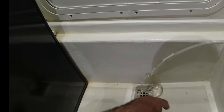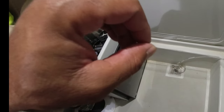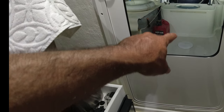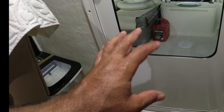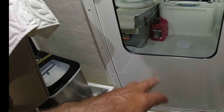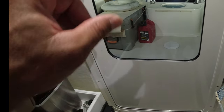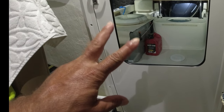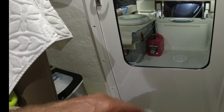When I go to sleep, I put a bigger container here, so I get about half a gallon out of that container, so that I don't run out of water, because I still have a couple more days that I'm going to be here at the boat, and there's no way to replenish my water tank. The livewell is full of water, but right now it's only three quarters, and I don't want to run out of water, because if I do, I have to go back to civilization. So I want to keep my water source and my fuel source. If I have those two things, I can continue to be here remotely. Those two things, fuel and water, are mandatory for my trip. If I don't have either, I have to go.